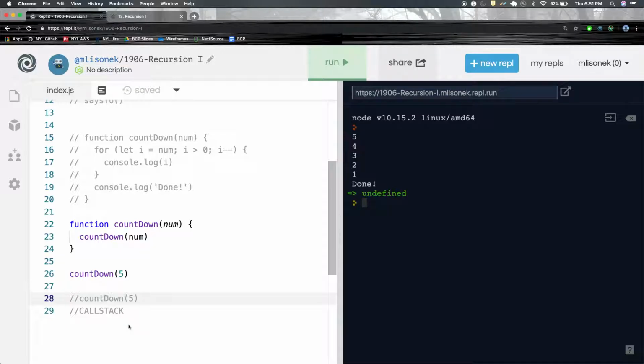So then JavaScript says, okay, this thing is on pause, and then countdown, and then we're passing in number here, so countdown invoked with 5 is now going to be put on top of that.